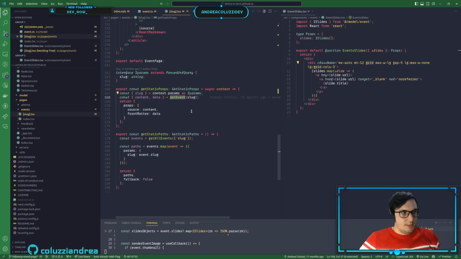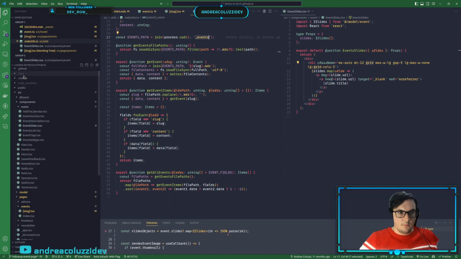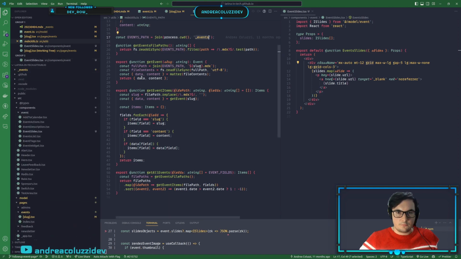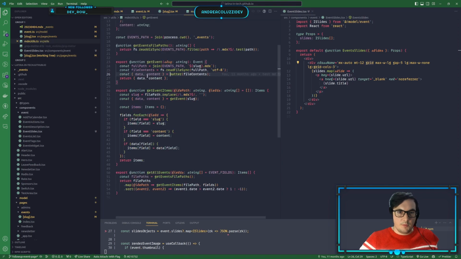So let's say this getEvent function here is reading from the event paths, which is this folder here, with gray-matter, which is a front matter function, data, content.